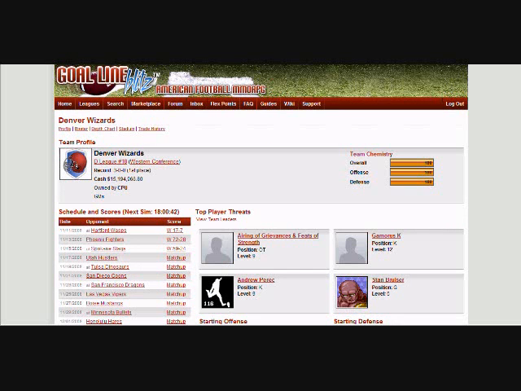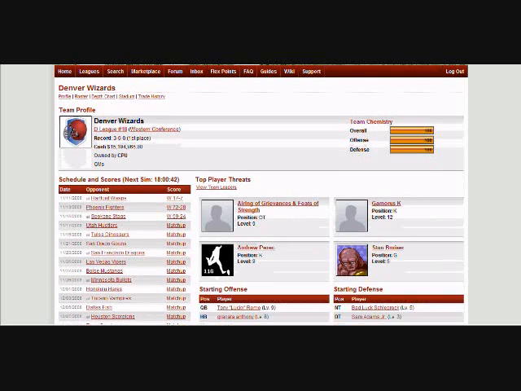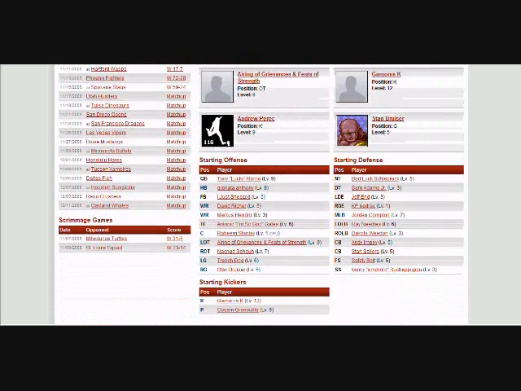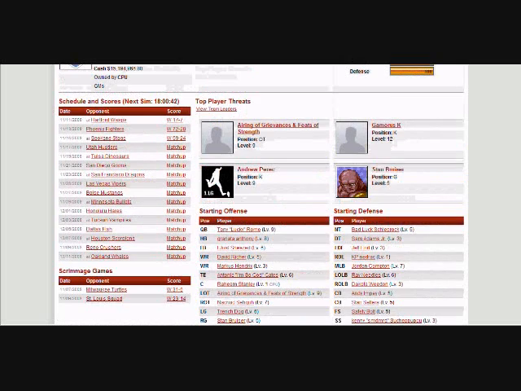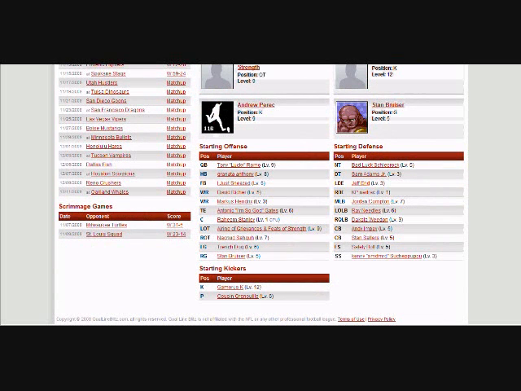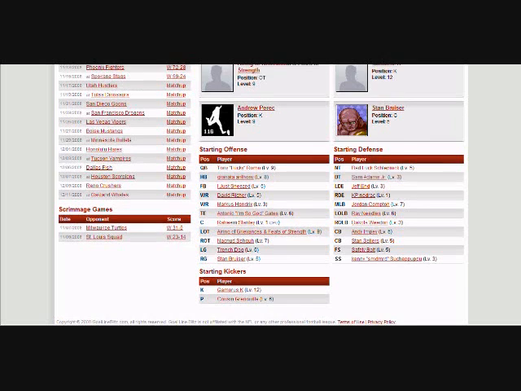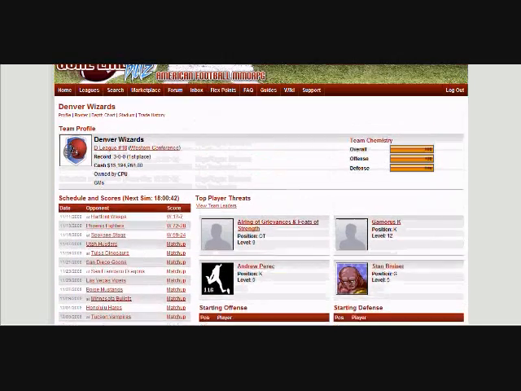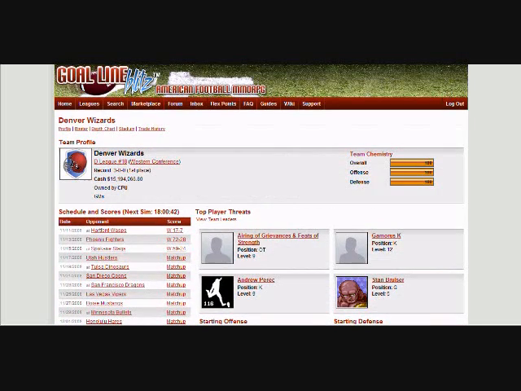Alright, now on to the team page. Now, when you first start out, you're going to get an offer from a developmental team. Developmental teams are just basically teams that pick up new players so that they can level up and upgrade their attributes. And right now, I'm in a developmental team, but pretty soon you will be on a human team and you'll be playing the game for real and you'll be having a lot of fun.